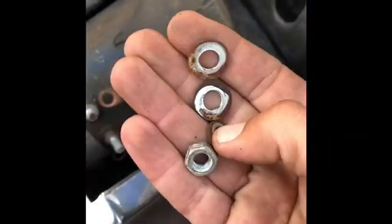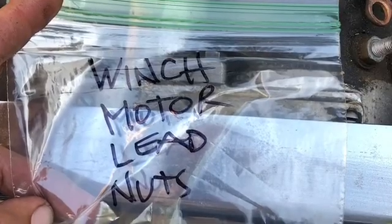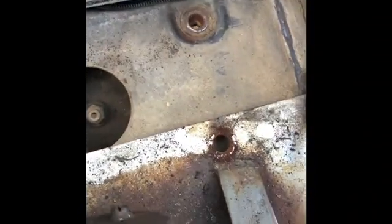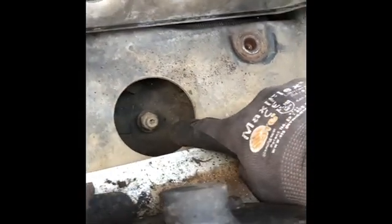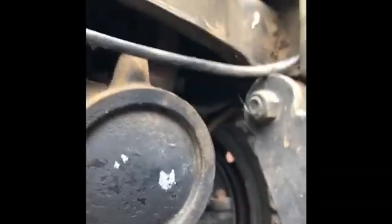Terminals had 2 flat washers and a lock washer. Also had spacers in between the bracket and the fucking whatever the fuck that is. Crossmember cover maybe? Ooh, here's my adjustment for my steering gearbox. Those are the bolts I'm looking for. It's all boxed in.